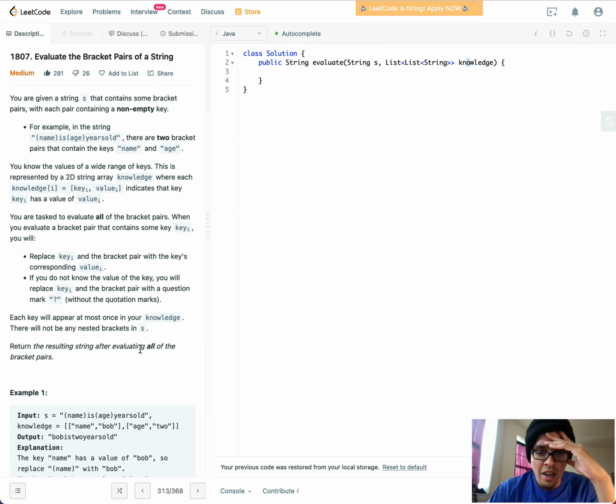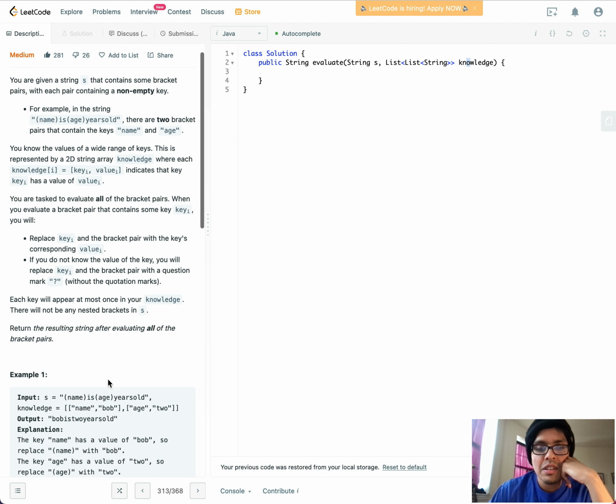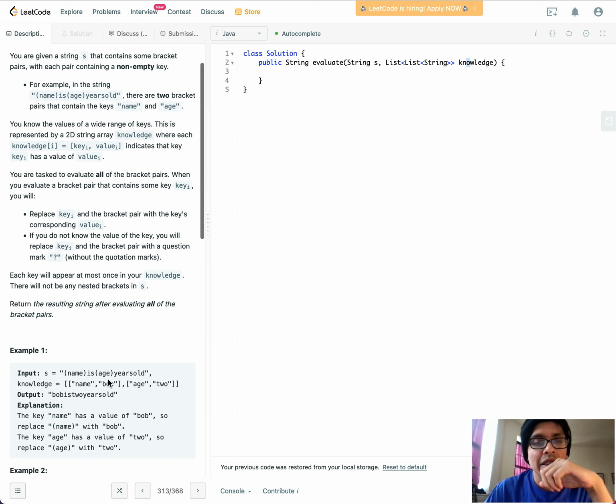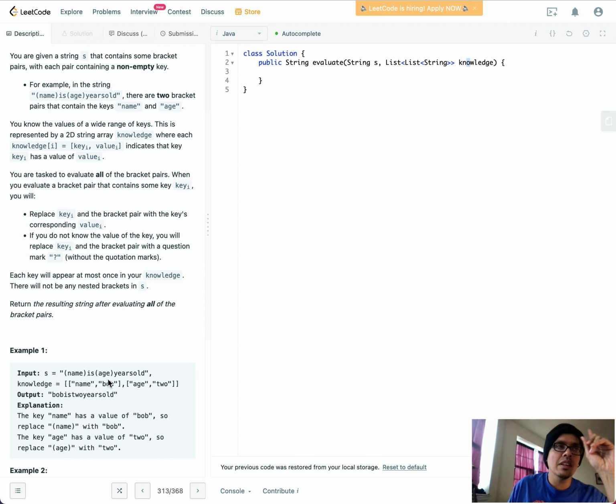It is a list. So I feel like I want to convert that to a map firstly for quick access. It says that there's only going to be one evaluation of the key per string, so there's probably not necessarily a need to do this conversion, but it's still fast because the key could appear anywhere, right? So we want to be able to access that substring key within the main string in O(1) time.